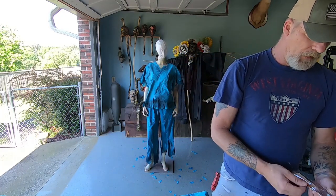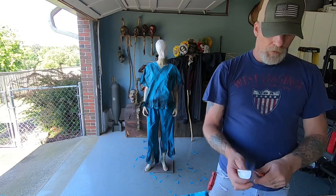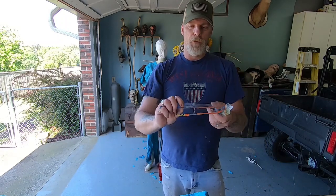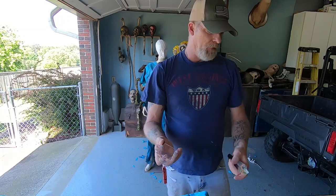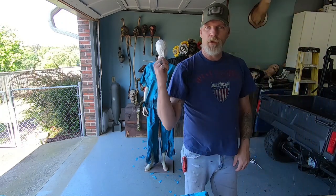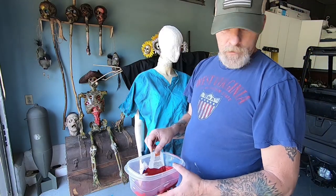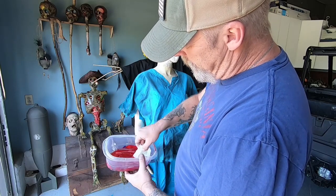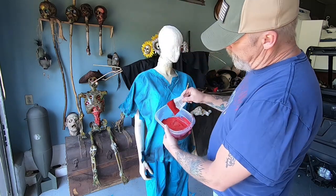These come with a little mixer, so you can mix your own stuff in there or that side, however you want to do it. So we're going to mix some of this, and we're going to put some blood on her. Since I don't have any food coloring because I misplaced it, I got some red paint and I put just a little bit of blue in there just to darken that red up. Hopefully you can see that. That's going to make a good blood.